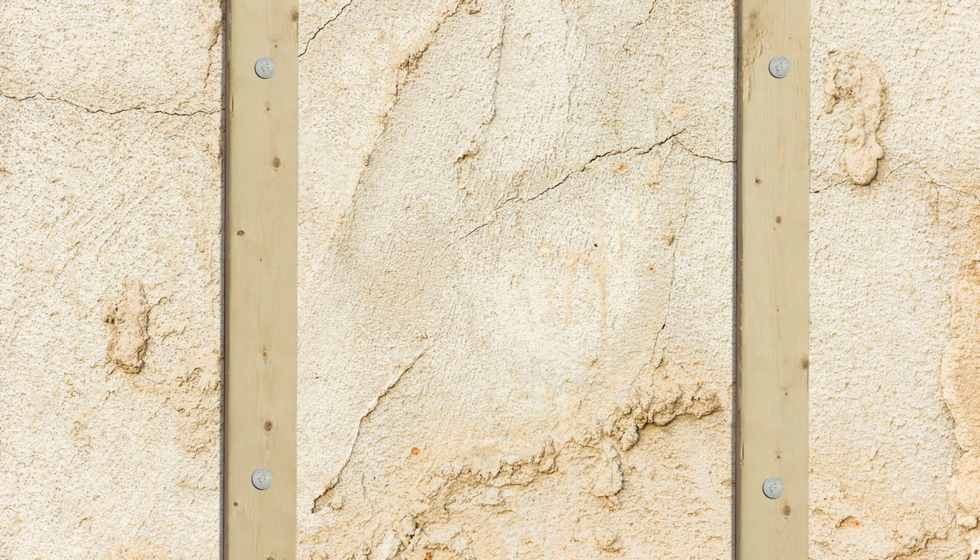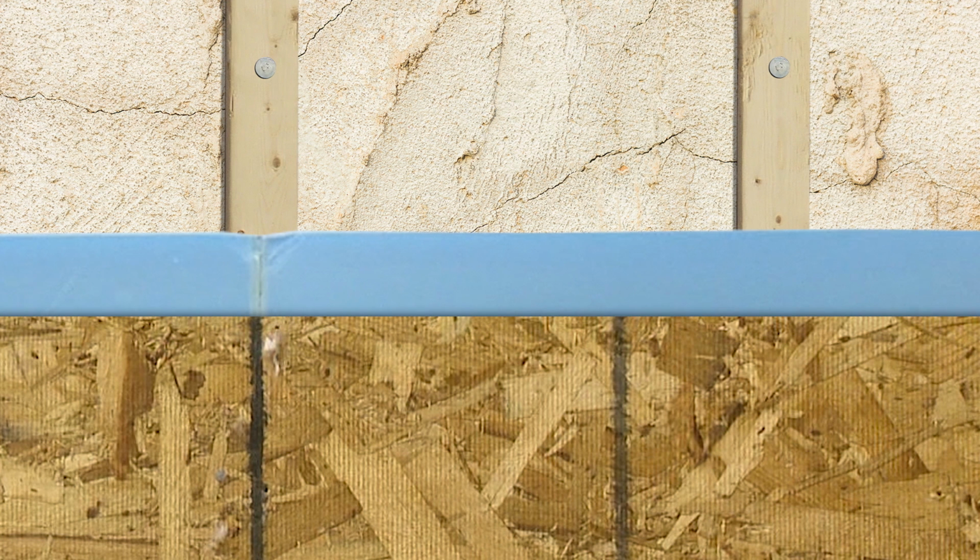Furring strips should be spaced 16 inches on center. For best thermal performance, install a minimum of 1/4 inch foam sheathing over furring strips. Install sheathing according to your local building code. Do not apply siding directly to furring.